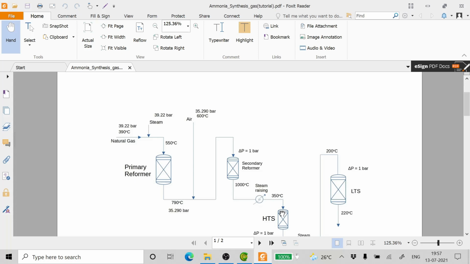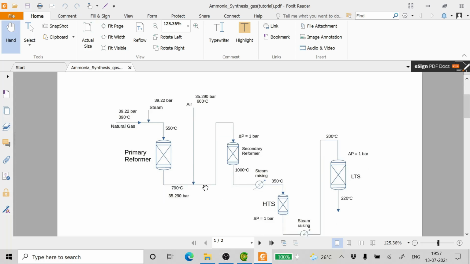Now, here the interesting fact in the production of this synthesis gas is that the quantity of air is controlled in such a way that we get a ratio of nitrogen to hydrogen as 1 is to 3. So, a measured quantity of air needs to be put in, because if we put excess amount of air, complete combustion would occur, fine, that is one thing, but you would get excess of nitrogen also.